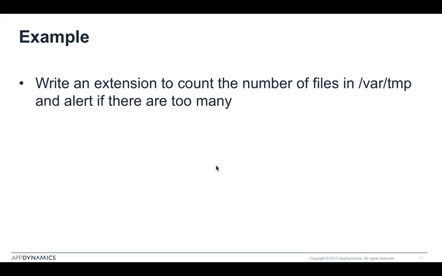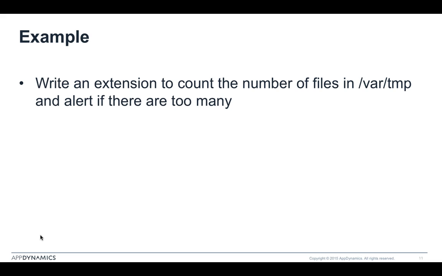So a really simple extension only needs two files. It needs your script. You probably already have one, like in the case of the SQL query I mentioned. You probably have a shell script that runs a query and saves it to a log file, so it just needs a few changes to output the data in a format that AppDynamics can understand. And then you need a file called monitor.xml that you drop in the directory, and it just describes the extension, gives it a name, how often we're going to run it, and so on.